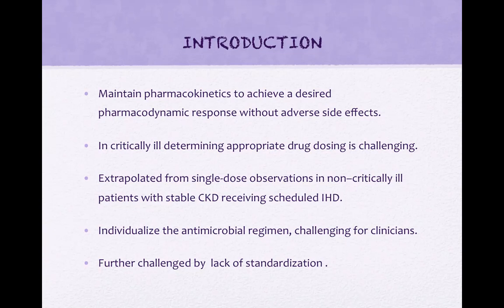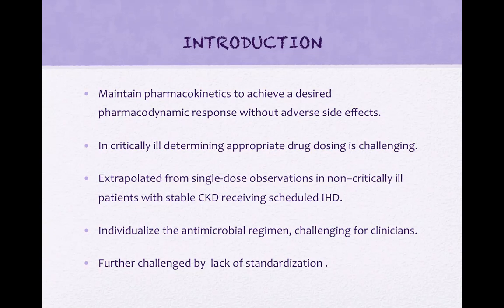In critically ill patients, determining the appropriate drug dosing is challenging because of the PK/PD changes that occur in them. Traditionally, the dosing of the antimicrobials in patients with AKI is extrapolated from single dose observations in non-critically ill patients with stable CKD receiving scheduled intermittent hemodialysis. Hence, there is a need to individualize the antimicrobial regimen. This is a challenging task for the clinician.